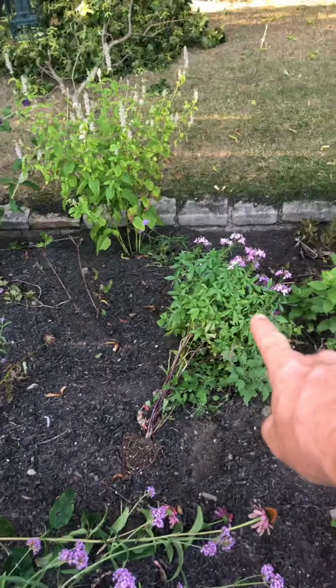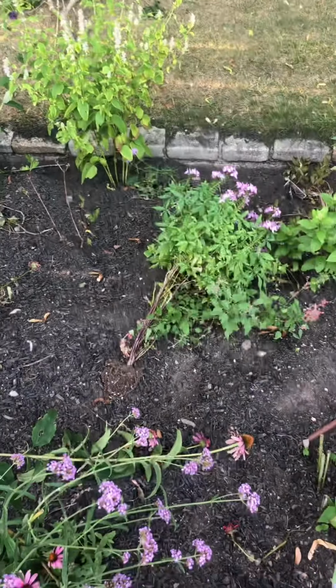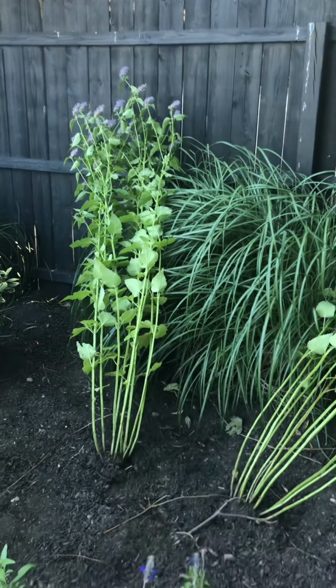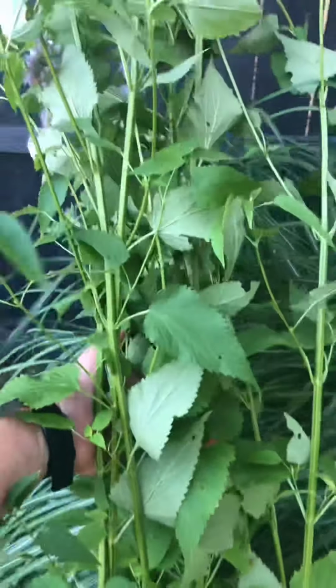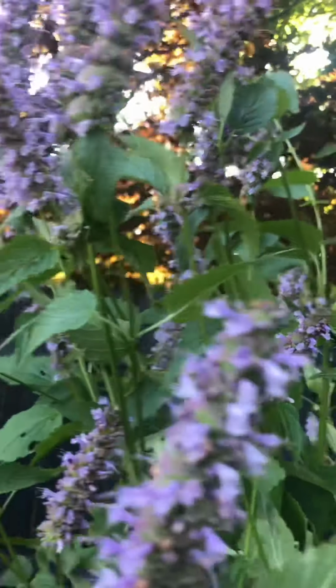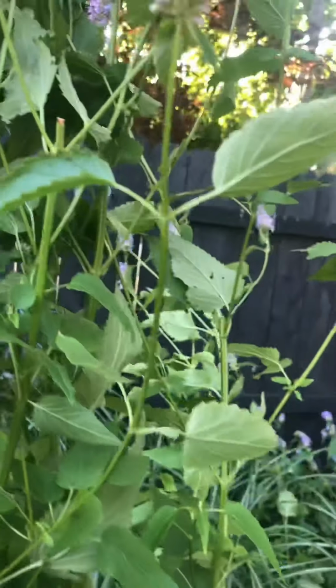But what I'm looking for is that plant is still lush and green and covered in flowers. It doesn't even know it's fallen over yet. Same thing with a lot of these other plants. So what I'm looking for is these tall plants are going to be a little bit harder, but again, it's still intact. This is a great pollinator plant, and if I stand this back up, the plant looks perfectly fine. All the foliage is still looking good, and the flowers are all over. And even as I'm playing with it, I don't know if you can see the little fly and bee right there. It's just covered in plants.